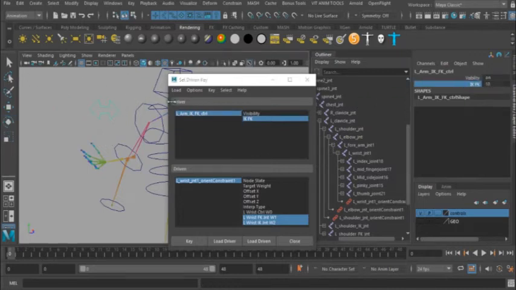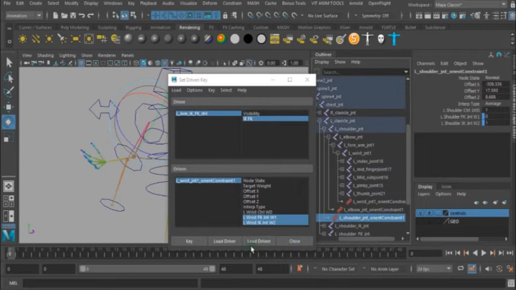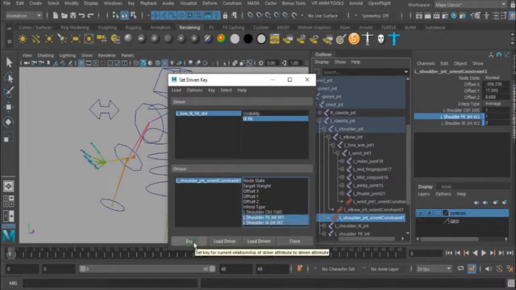Okay, so now the value for this IKFK control attribute is 10, and first of all we'll be loading again the shoulder orient constraint as a driven. See here, previously we made the value 1 for IK. Right now we'll make IK 0 and we'll make the value of FK 1. Select both FK and IK, add the key. The result is 1, which means the key is applied.